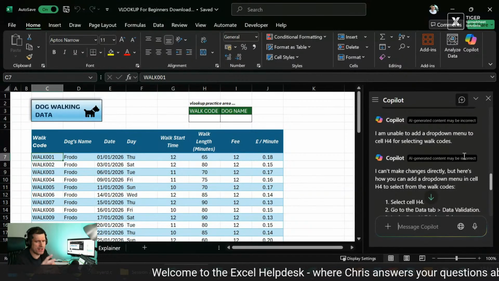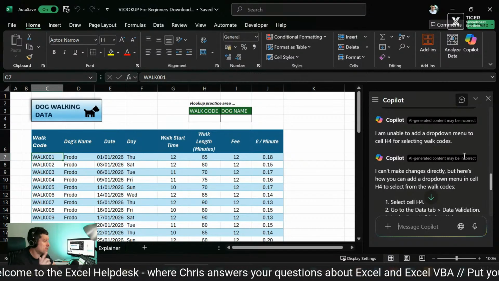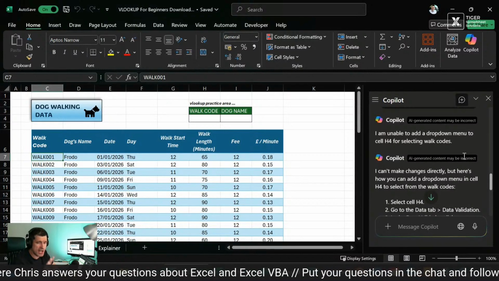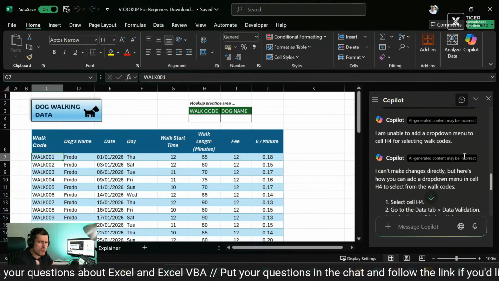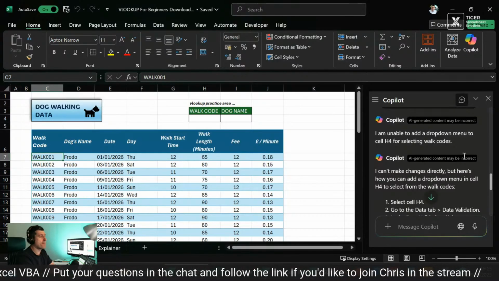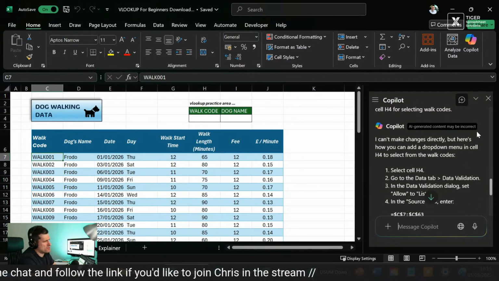Rather than adjusting what you've done, it will create something new on a new sheet. And we'll see when we get to our formatting task, it's not going to change your work. I don't know why that is, because it would be really helpful if it could just create a drop-down menu there. I'm not sure.